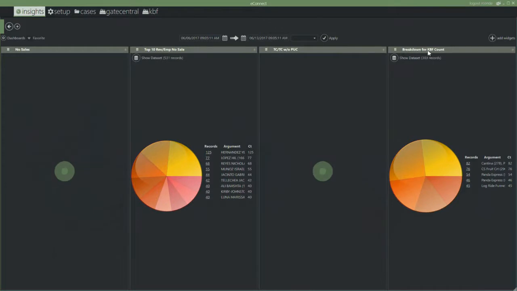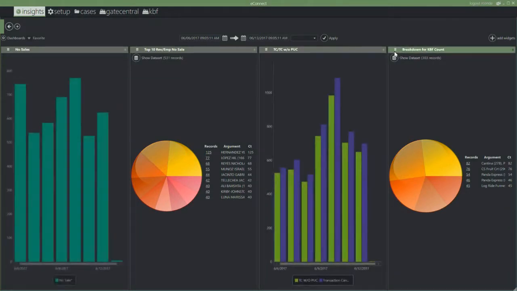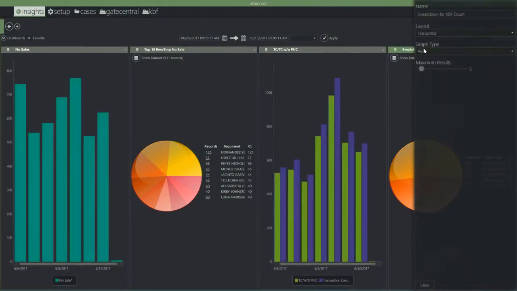And now where it says breakdown, I've got to change the name of this. This is going to be TC/Revenue Center/employee top 5, is what we did. Okay. And we'll click on Save.